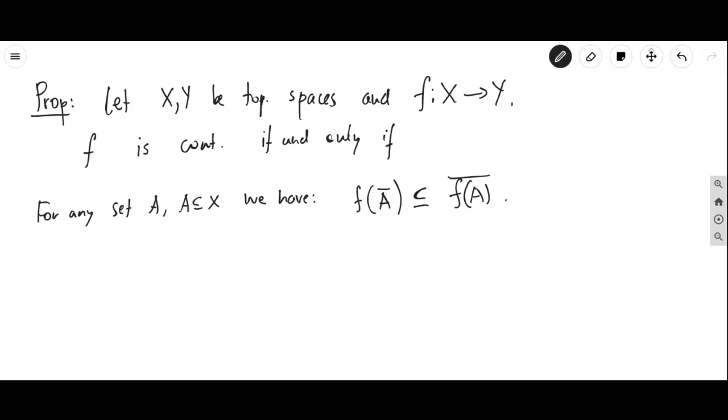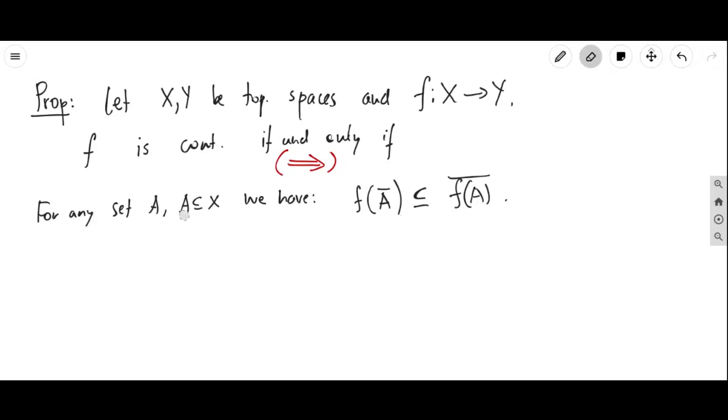We're only going to prove it in one direction. The other direction you can find in Moncrief's. Again, it's not difficult, it's a proposition; you just have to unravel the definitions. We're going to prove that if we have a continuous mapping, then f of the closure is contained in the closure of the image. That's what we're going to show. This is the way it would typically be used.